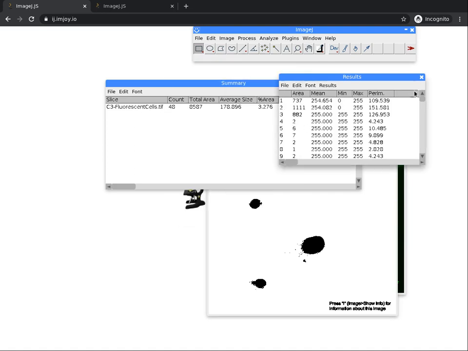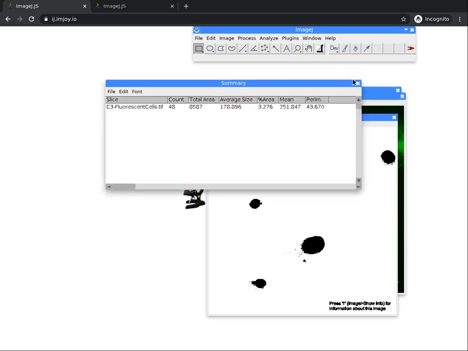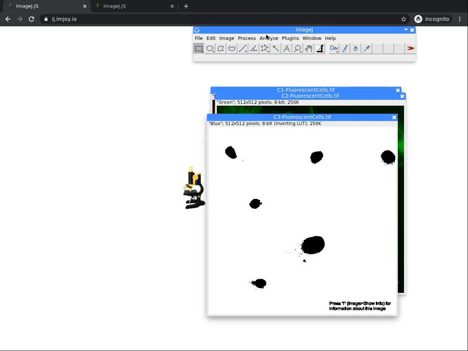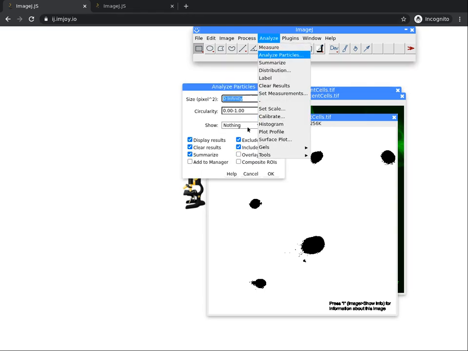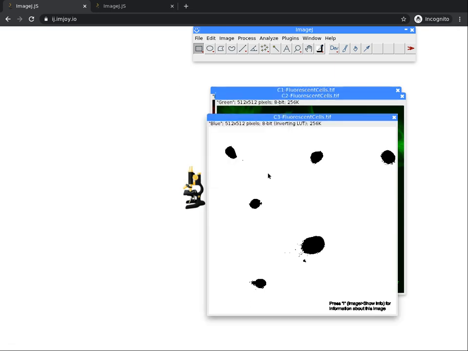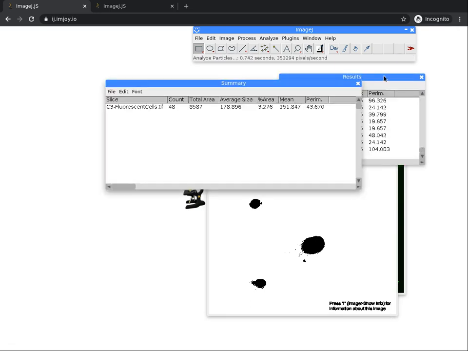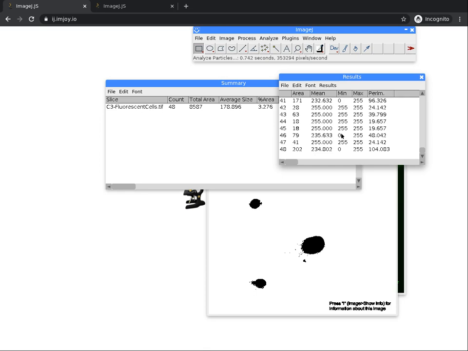If you add new measurements, don't forget to close the windows like we saw previously and start again your analysis with analyze particles. You click OK, and then you have again your new data file.